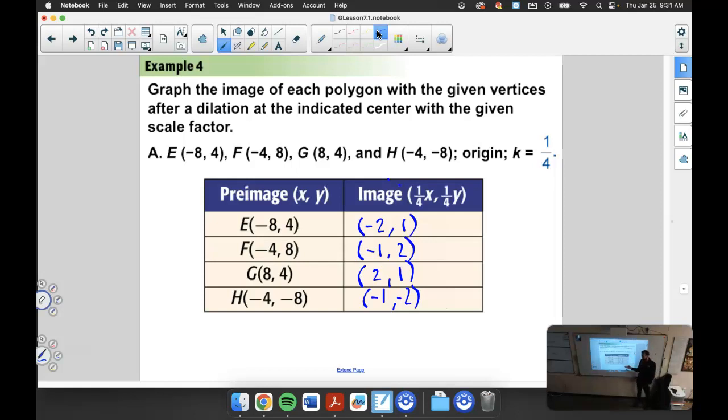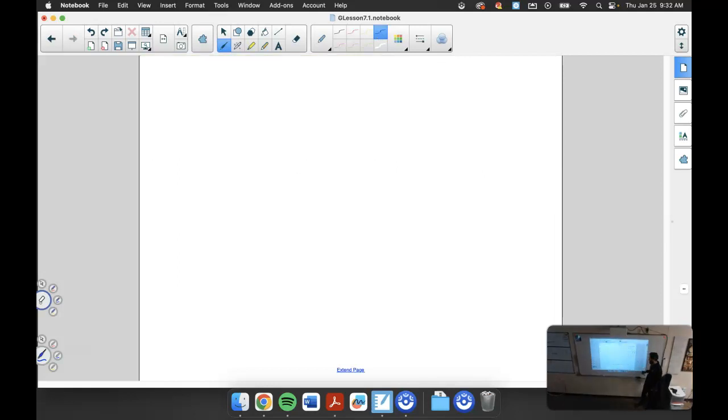This is a really nice one because they pick the numbers really nice. Does it always have to be that pretty? No. Is it okay, like on your test yesterday, to get decimal answers sometimes? Yes. As long as you do the math right, decimal answers are fine. Okay? Make sense?